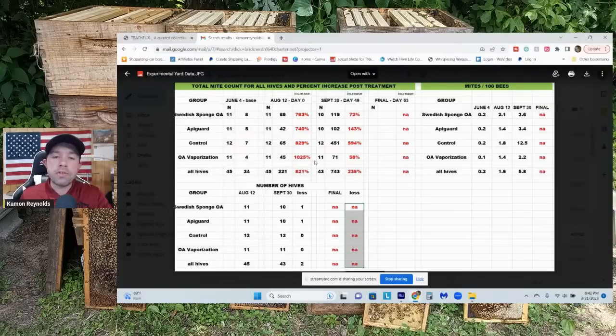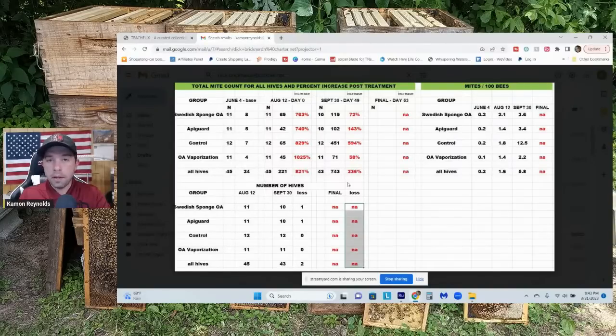But I think what this shows, maybe more than anything, is first of all, how drastically mites grow. Now, these are commercial Italians. They're not my bees. They're not VSH from Corey or anything like that. So these things are good at raising mites. However, they grew so quickly from June to late September and would just collapse the colonies if we weren't going to come back and clean them up.